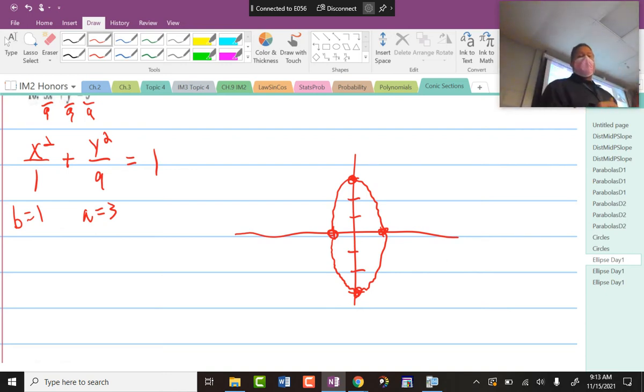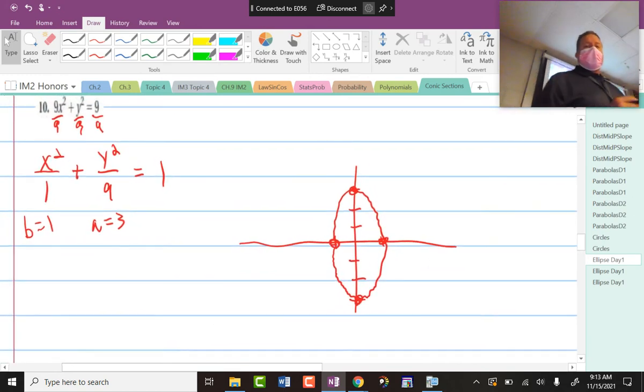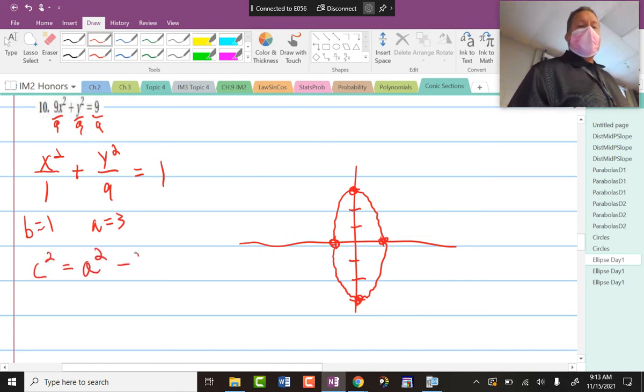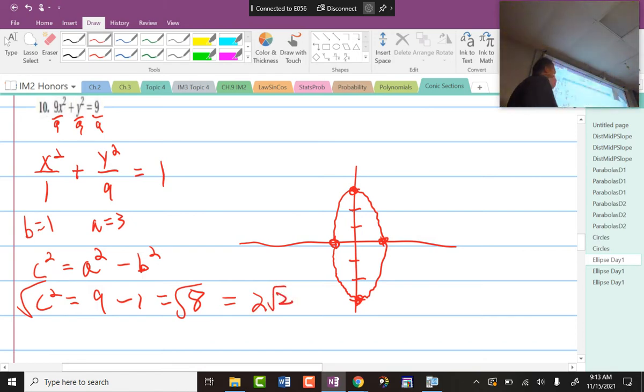Very ovular. And actually, I forgot to find one more thing, which was that eccentricity thing. I can compare these last two with that, or maybe this one and the next one. So I think this eccentricity is pretty great. All right, so what's the foci? c squared equals, again, a squared minus b squared. 9 minus 1, which is 8. And then we're going to square root that. That equals 2 root 2. 8 is 4 times 2. The square root of 4 is 2. You should be getting quick with that.